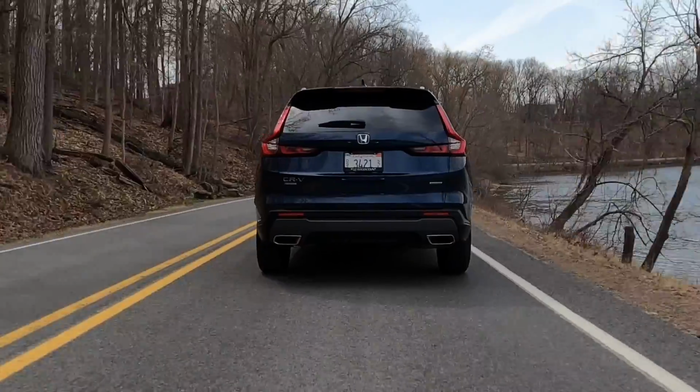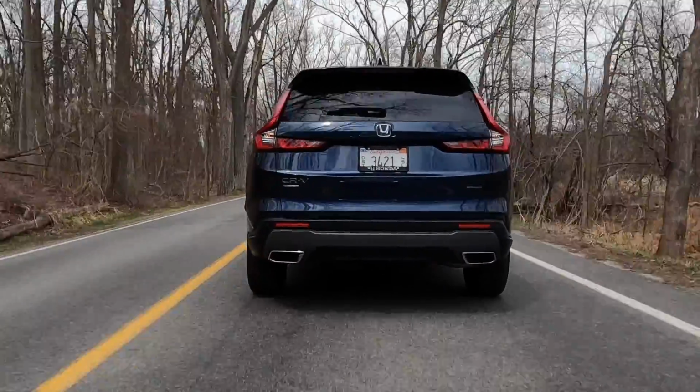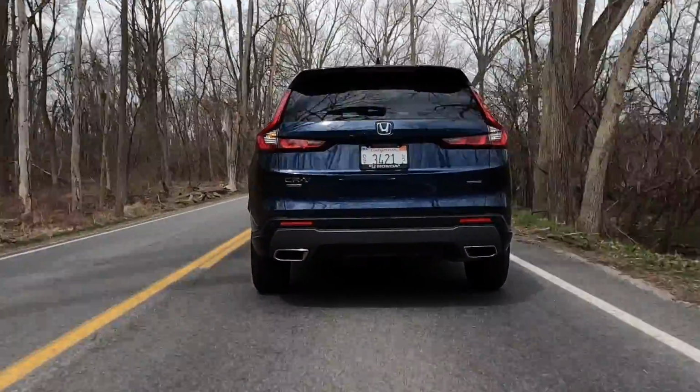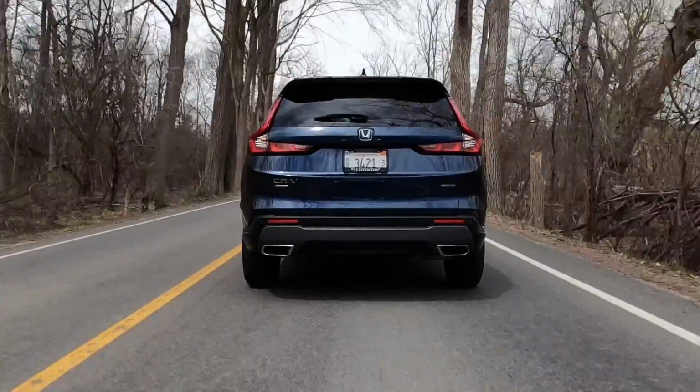You wouldn't think of it at first glance, but yes, you can tow something in this Honda CR-V. If you get the hybrid models, you can tow up to 1,000 pounds. No, that's not very much, but yes, it is more than nothing. So it's a really stout bike rack or a really small trailer otherwise. You know, it's something. If you get the gasoline engine, which does have the continuously variable transmission, that does go up a little bit. You can tow 1,500 pounds, still not a lot.